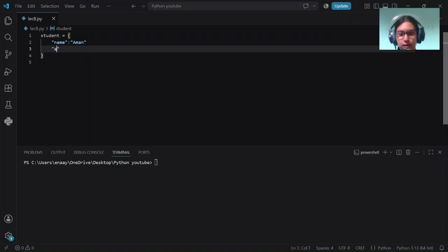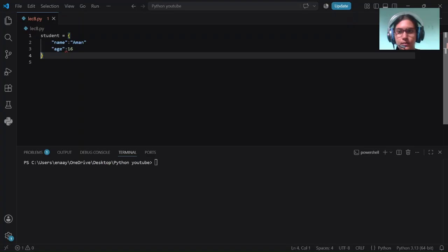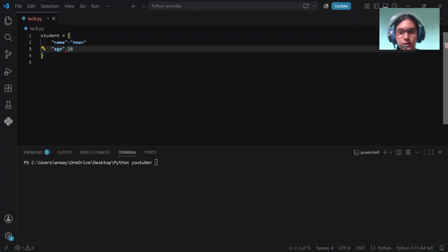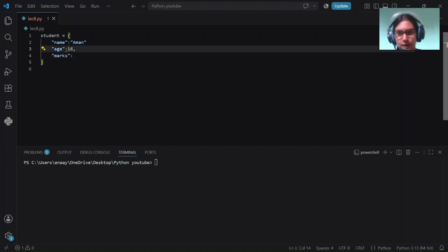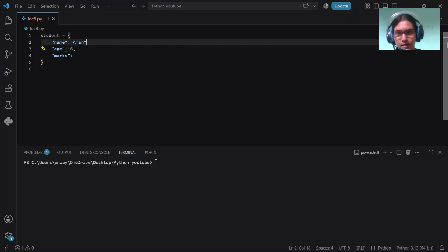Okay, let's also write age 16 and then marks. Forgot to add comma here. You have to put comma between different key value pairs. You don't have to put it after every key and value because this is a pair.